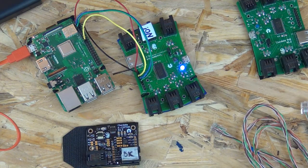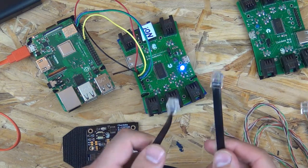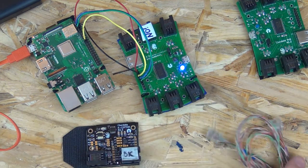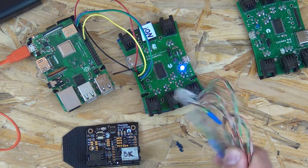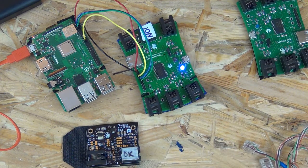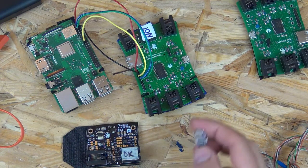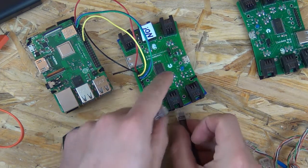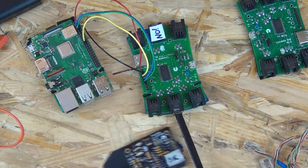Okay, so in order to simulate a long chain, I created this. This is a 3 meter cable made with a parallel type of cable, and this is also a 3 meter one, but made with the twisted pair crimped jacket manual one. Okay, so I will turn off the Raspberry in order to connect the KCeptors. Remember to do this at all times, because this is one of the operations that might get your buck converter burned down. And I will connect one of the ends of this long cable to a KCeptor.